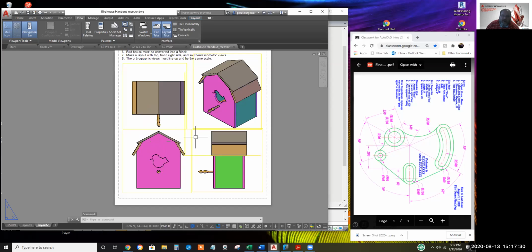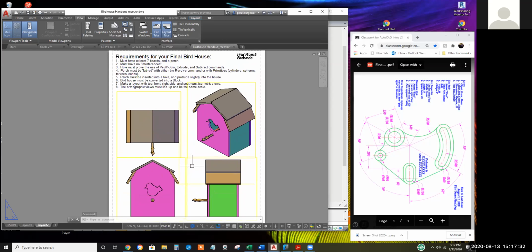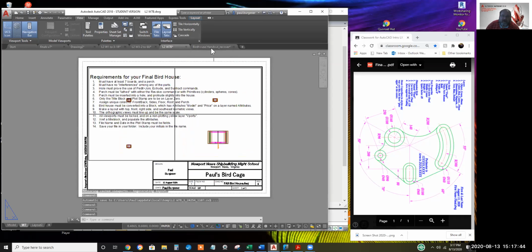Our final project would be to generate a birdhouse. This is an old list here. I think I'm up to 12 rules. But the birdhouse is to fit in a title block that I'll give you.